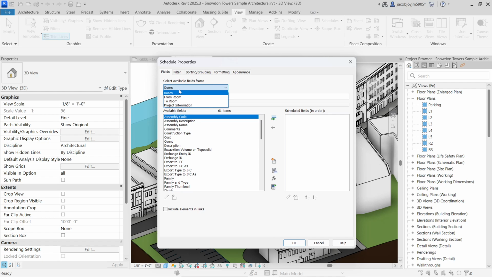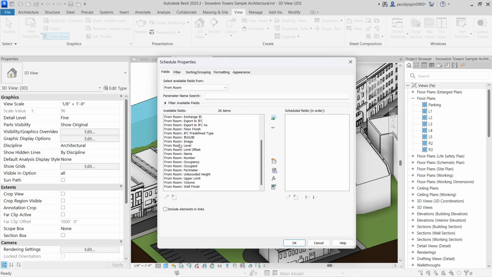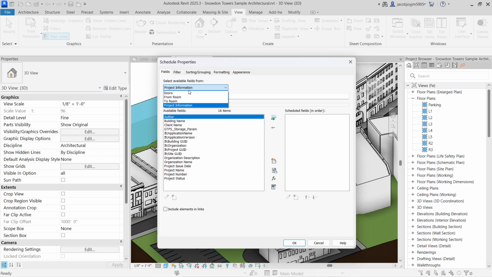If you want to select parameters from doors, you can select door, or if you want to change it to room, you can select all room related parameters. And if you select project information, you can select all project parameters.